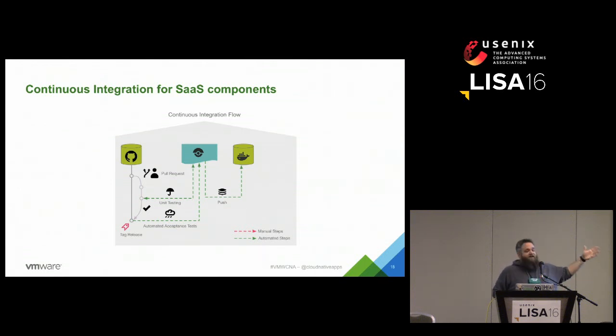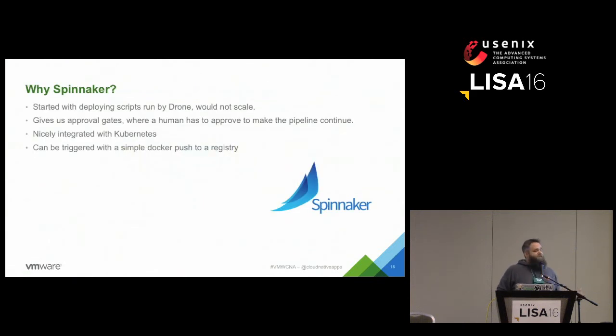When that happens, we have a bucket where we have all the Docker containers with all the services tagged. So what happens is that we move into the continuous delivery of that. And we're now using Spinnaker. We used to have Ansible playbooks and bash scripts attached to Drone before. So instead of Drone just pushing the Docker image to a Docker registry, we would have various Ansible playbooks being run after that to talk to our systems and start deploying the new code. But that wasn't flexible enough. I mean, it was working okay, but it wasn't what we wanted because it wasn't flexible at all.